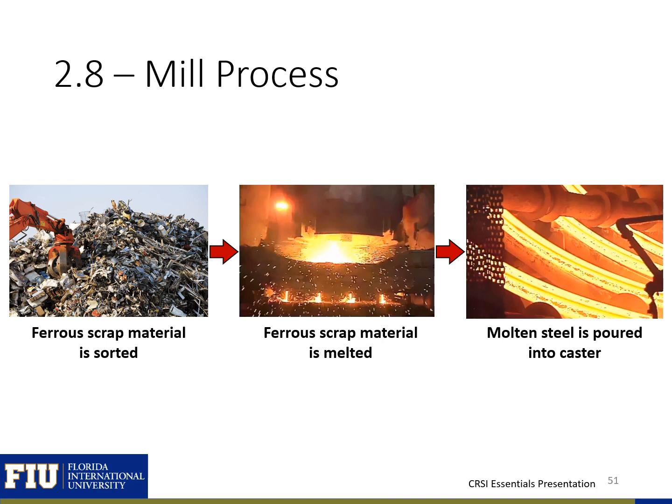The molten steel is taken in the ladle for further refinement. Metallurgical additives may be mixed in to achieve the required strength and steel characteristic for the type and grade of steel being made. A sample of the steel is typically taken at this point for chemical testing. Next, the molten steel is poured into the caster. So the molten steel is poured into the continuous caster where it solidifies into strands.